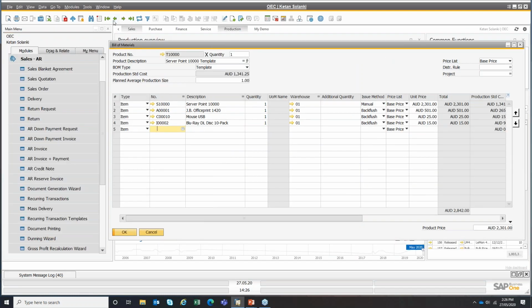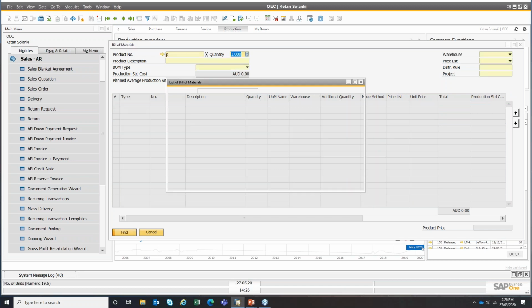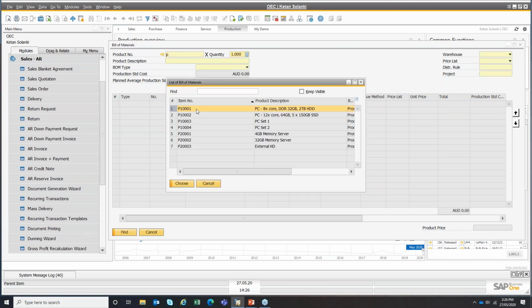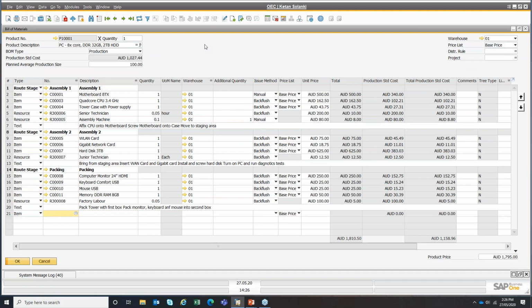So the final bill of material, and the one that's of most interest, is the production bill of material. We're going to look at one that I've got set up here. All right, so in this case, it's a PC with 8-core 32 GB RAM and 2 terabyte hard drive.